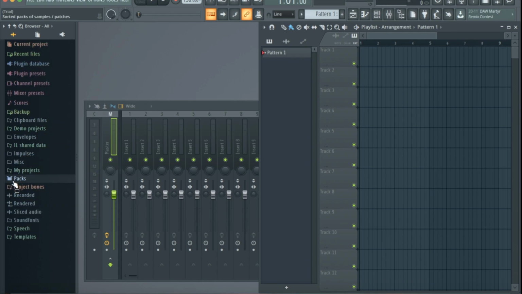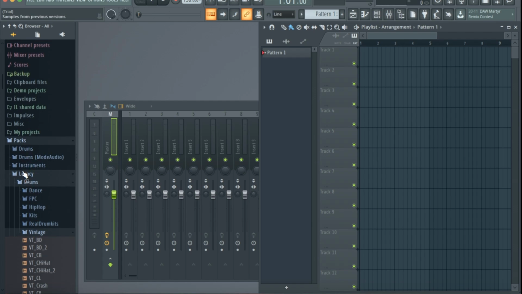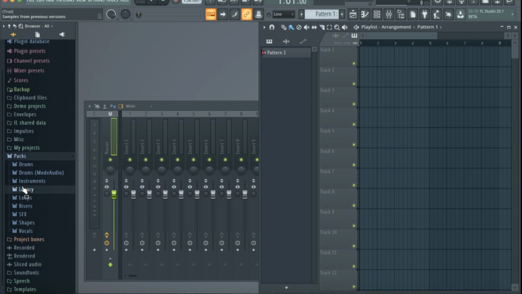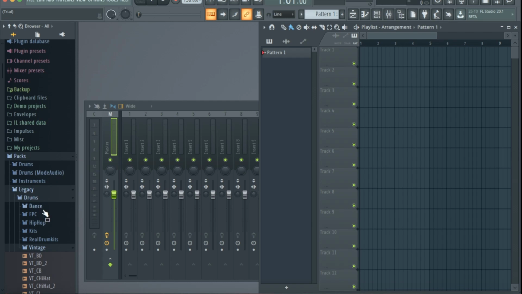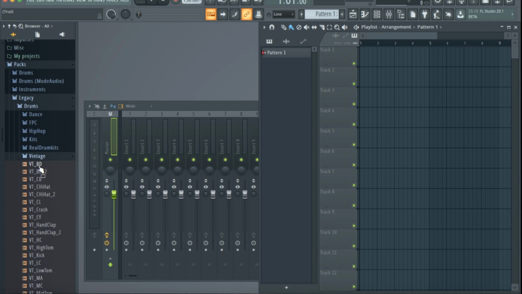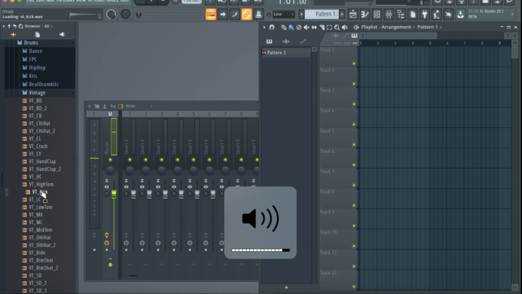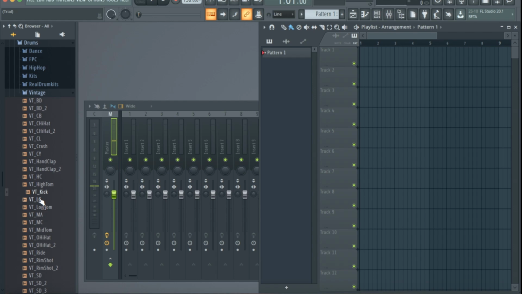You go to packs, and in packs you want to go to legacy, and then you can click on any of them, I click on the vintage. And when you click on those, whatever kicks or whatever you have under here, it gives you a sample sound.